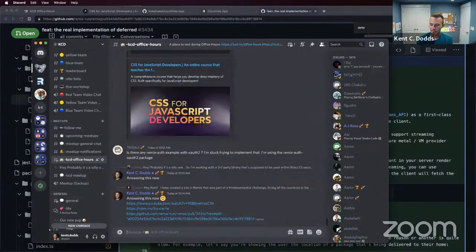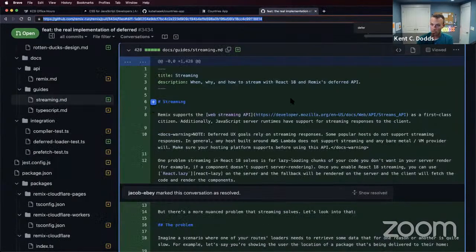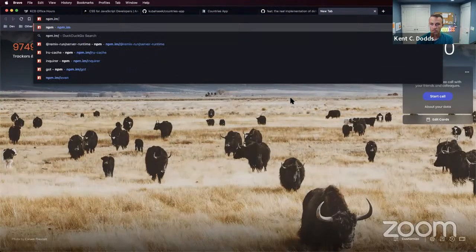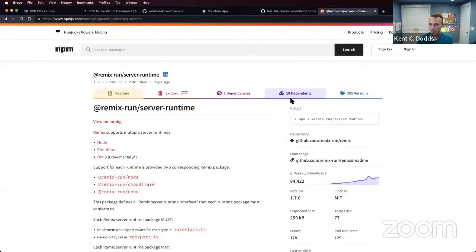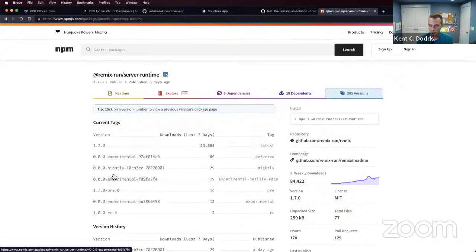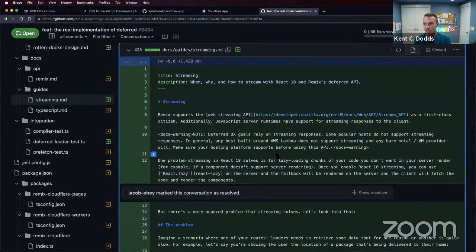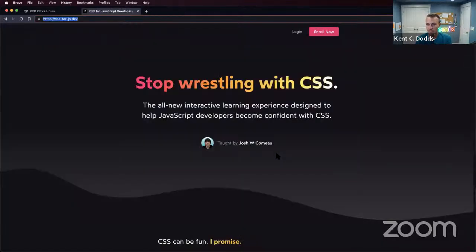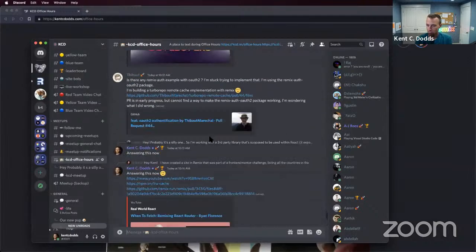And then of course you need to use the defer tag on npm. So npm, remix run server runtime, and there is defer. Where is it? Yeah, there it is. Deferred. So you use that for all of your remix dependencies, and then you should be able to use deferred. So there you go. Hopefully this gets released pretty soon. I know we're kind of focused on releasing the new router, but yeah, good luck. Hope that helps.